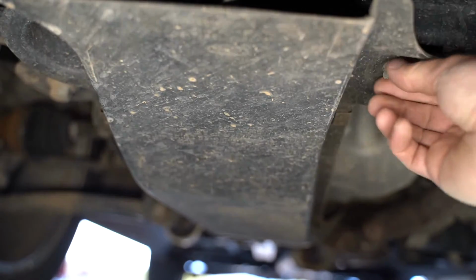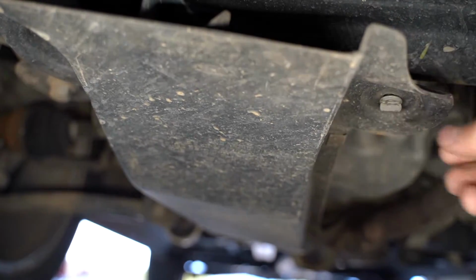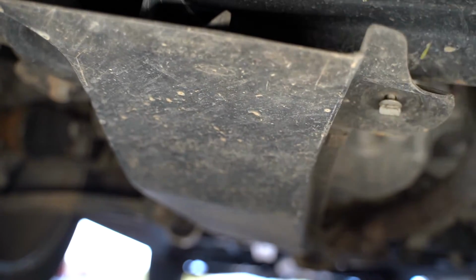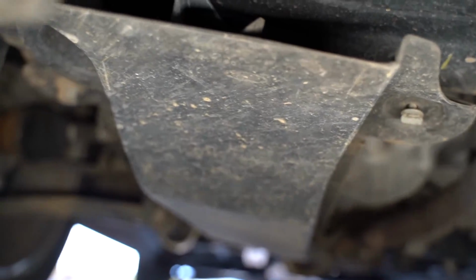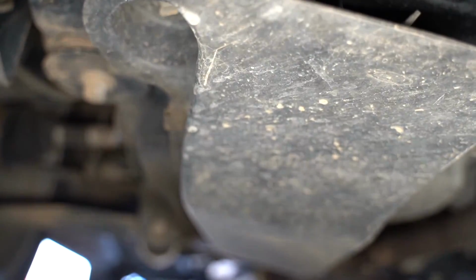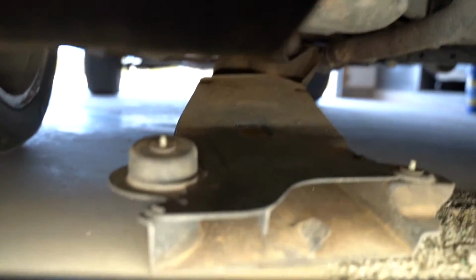You can see this tab. We're going to turn it counterclockwise about a quarter, maybe a little over a quarter of a turn, and you're gonna see this plate drop down on that end, okay? This plate has 3 places where we're gonna do this. So the next one is just over to the left. It's gonna be difficult for me to get on camera here, but it's up in this hole here. And you're gonna do the same thing. It also goes counterclockwise, about half a turn or so, and it should drop out. And then we're gonna drop this plate and set it straight down on the ground, just like so, very carefully.